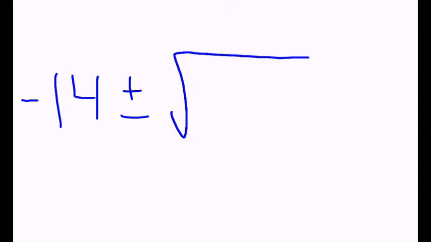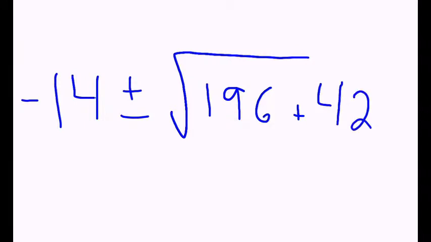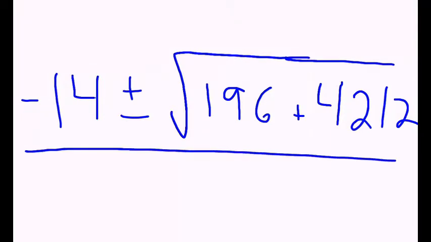Now just using mathematics, we just got to work our way through it. So we're going to clean up under the brackets first. So we still got the negative 14 out in front there. Underneath the root, 14 squared would be 196. I just did that in my head. And negative 4 times negative 39 times 27. Let me think. Yep, 4212. And then it's still divided by 2 times negative 39, and that's negative 78.